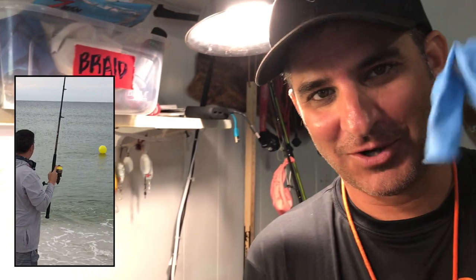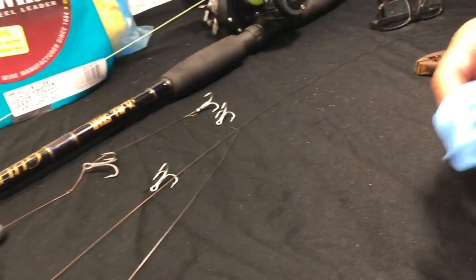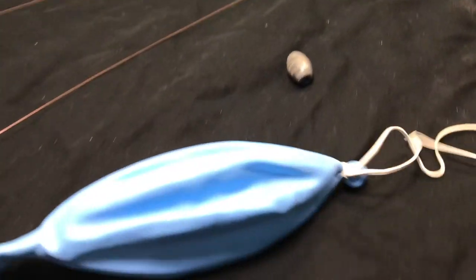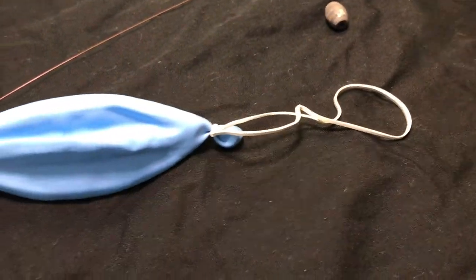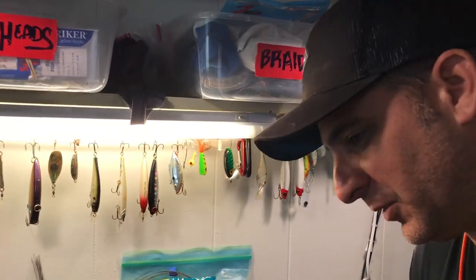This is balloon fishing. Hey, welcome back to Tips with Ty. We're going to be talking about this balloon fishing game today. This is a multi-part series, so if you haven't seen the other ones please go watch them. This is a game that's in progress — uncharted territory. I've seen a few videos of people doing this in Cuba, but balloons do work great.